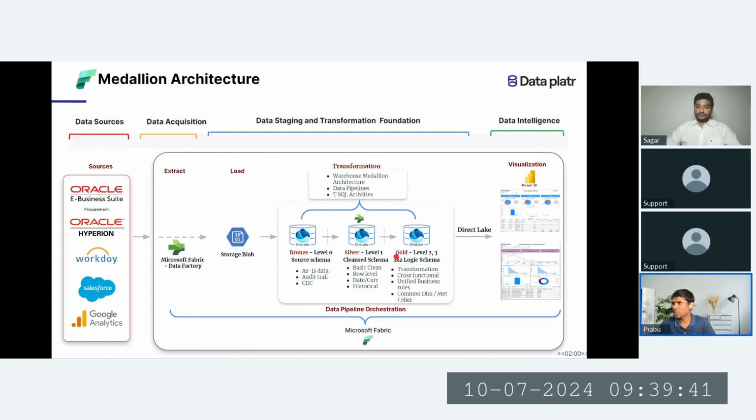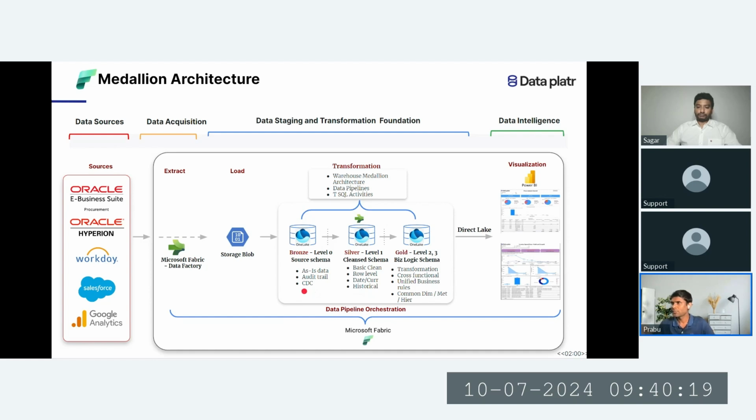And then the third one is the gold layer. This is where we do all of the business transformations. It could be aggregating information, denormalizing data, or deriving some information. All of the business rules get applied in the gold layer. Pretty much all of the analytical needs use the gold layer, but the silver layer can also be used for data science needs or some specific needs. Both silver and gold layers can be used for end user consumption, whereas the bronze is only used by the data team for internal data processing.